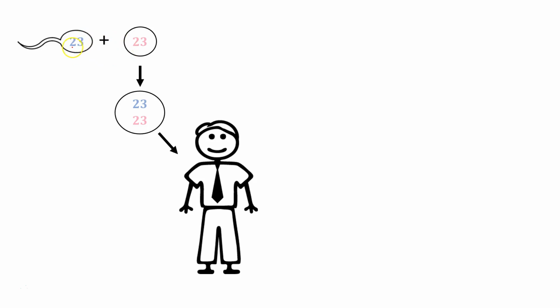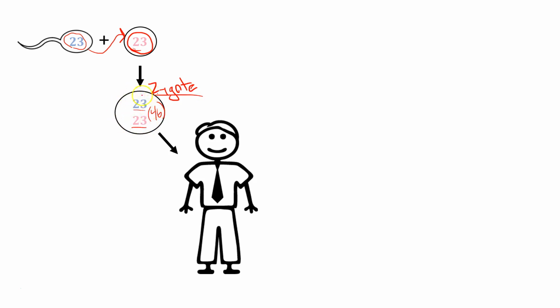Well, the sperm carries 23 chromosomes, and the egg carries 23 chromosomes. And what happened is the sperm combined with the egg, and it formed this structure, which is called a zygote, which is the first cell that's going to have two sets of chromosomes now. So you can see here's our two sets, 23 and 23, for a total of 46.